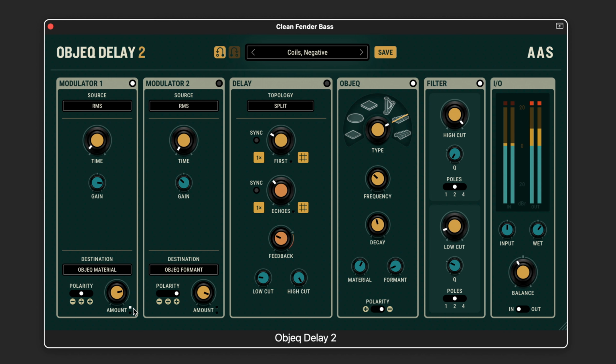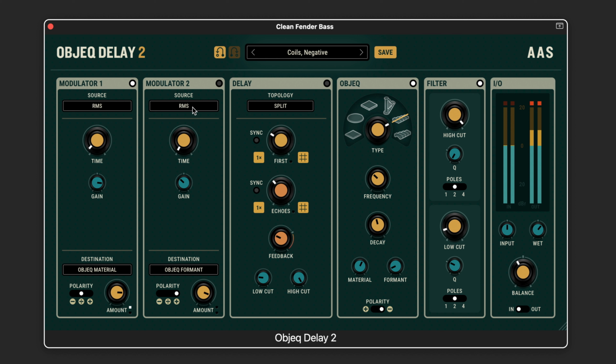So it moves as the note fades based on the amount here, and it's going bipolar, modulating both positive and negative values around this material. So it changes the timbre as the note fades.